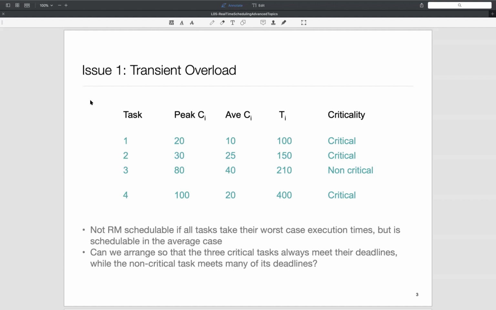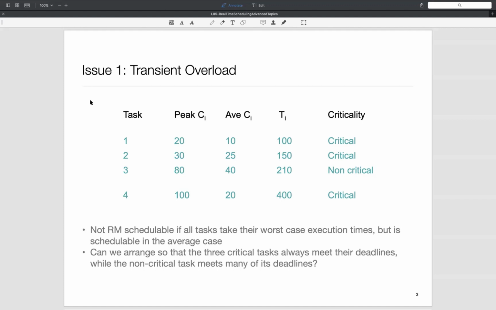Another common scenario is that you may have tasks, and you may know their worst case execution time, but if you were to go by those, then you will have an unnecessarily fast processor.